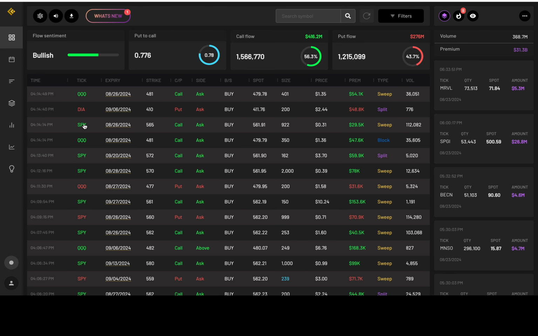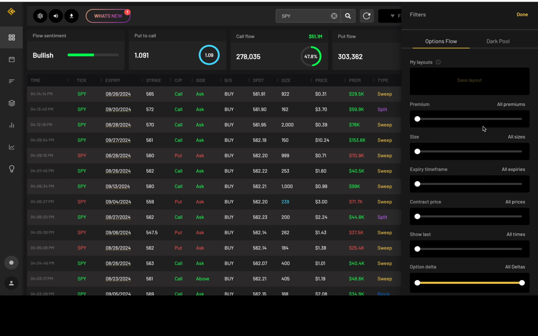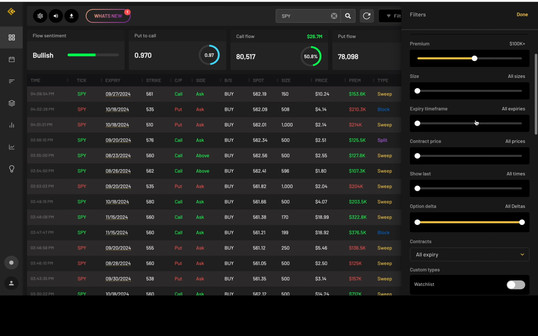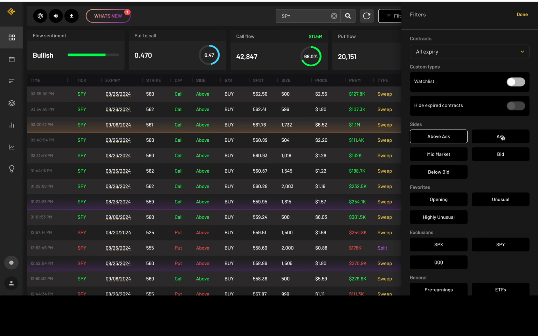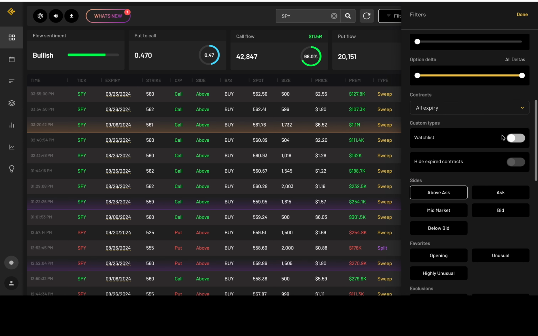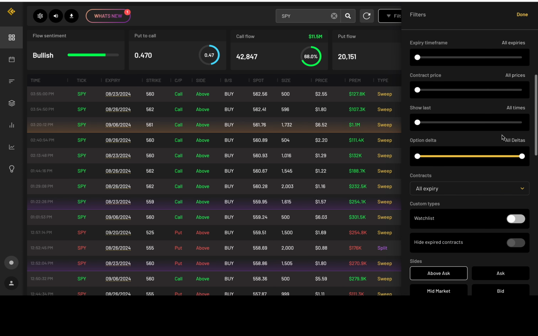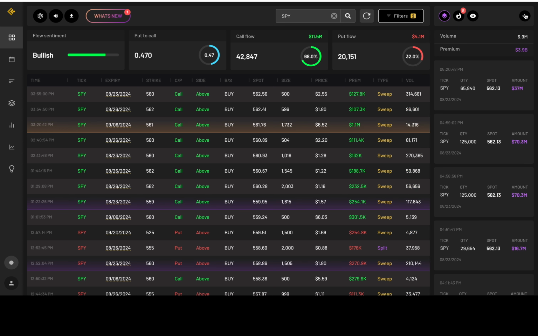Let's move on to the flows, guys. I could talk to you guys about this all day. But let's take a look at the flows though. Above the ask, I like to see some above the ask. Let me just take out ask. I want to see all above the ask. What are the all above the ask contracts doing? Yeah, all expiration dates this time. Let me tell you, looking at all expiration dates, all the above the ask, these people are paying more than ask. That's very aggressive because they must really want it.